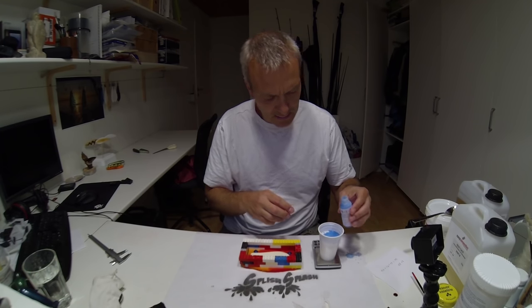Doesn't require that much. So this one is ready. Now I just need to mix up some plastic. And to do that, I have a little weight here, so I know exactly how much I should use. So I'll just get the right one here.